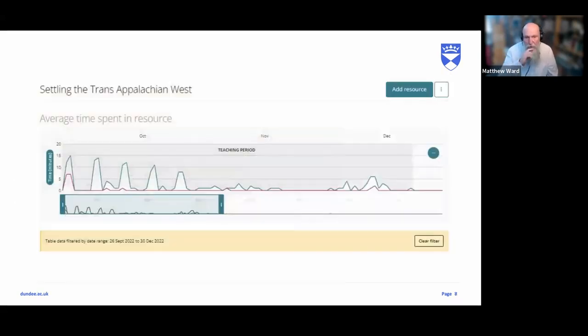What I found useful was I was able to monitor how the students had used these materials. And you can see from this that they were using them a lot early on in the module where we were having these source-based seminars. And then I think this is the significant thing, later on in the module, they were also looking at them again. And I'll come back to that in a minute.